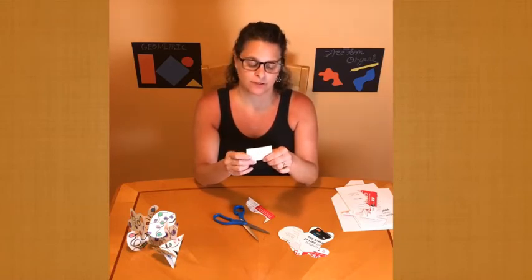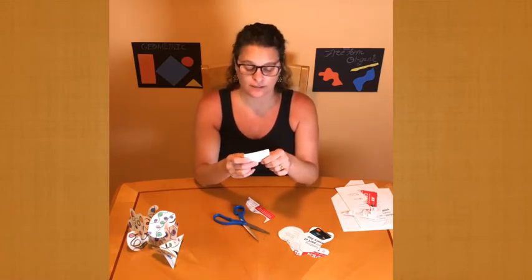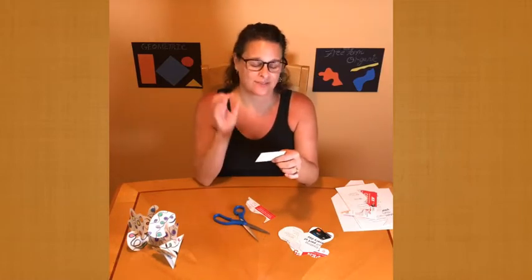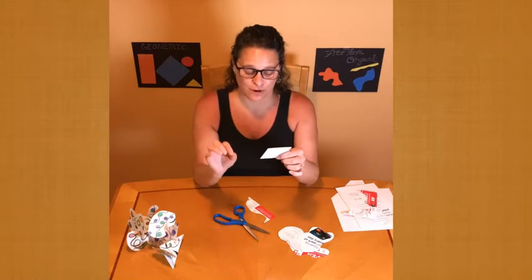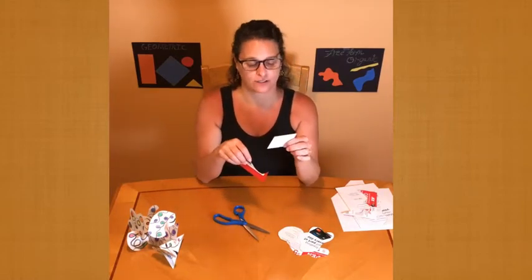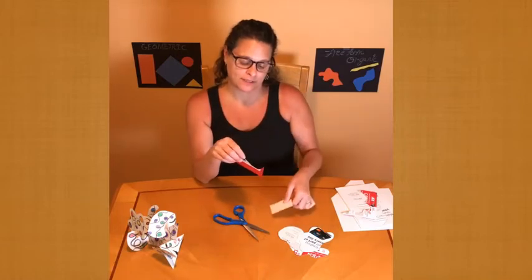I'm going to say, if you really like to measure, about a 1/2 inch to 3/4 inch is ideal. Again, if it's too tiny, it'll fall apart. If it's too big, it'll fall apart. So it's a little tricky to make it just right. Now, I want to make a slit on both pieces.